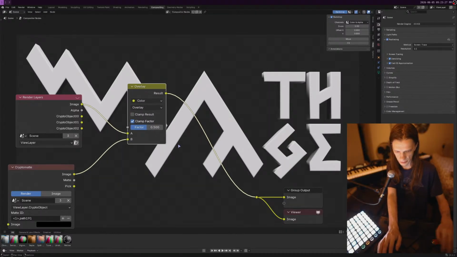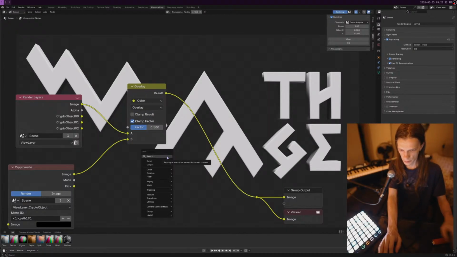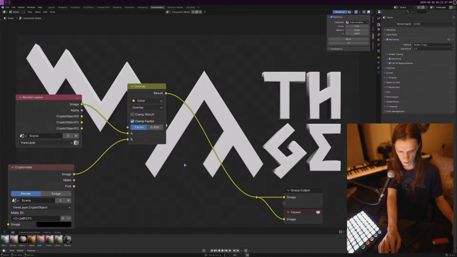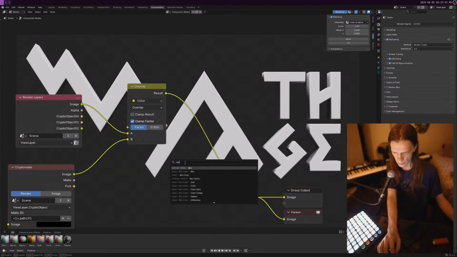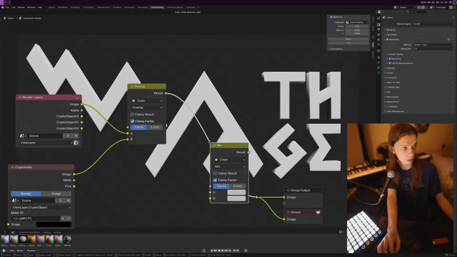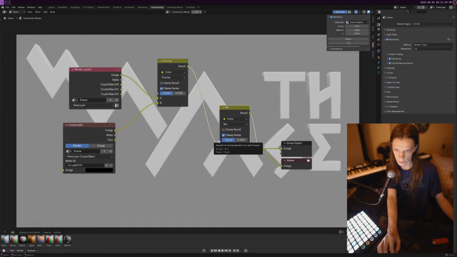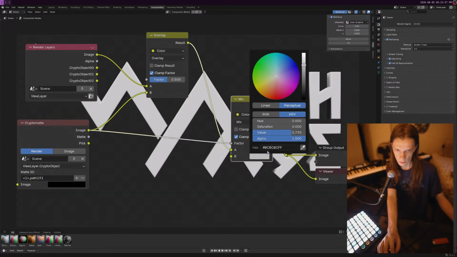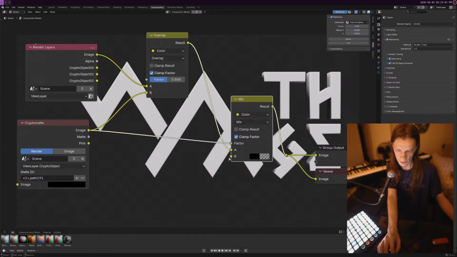Overlay. And then also have a mix. And this color is just make fully transparent.